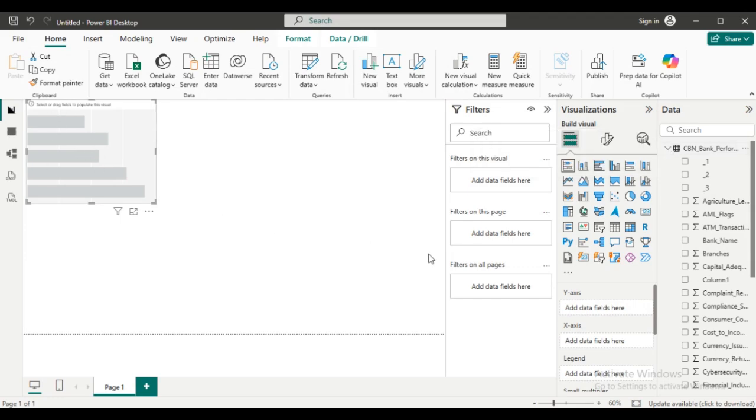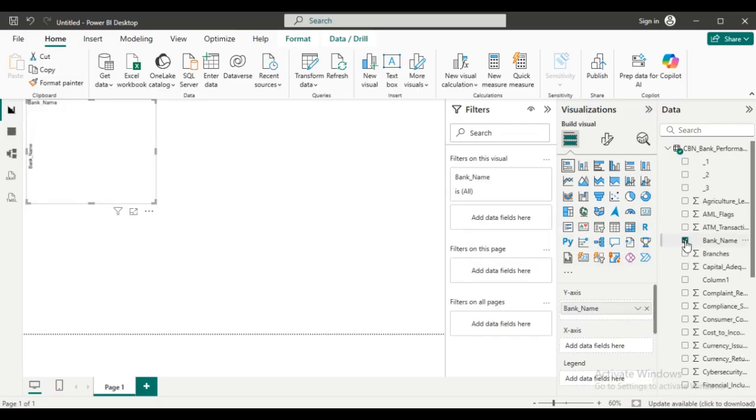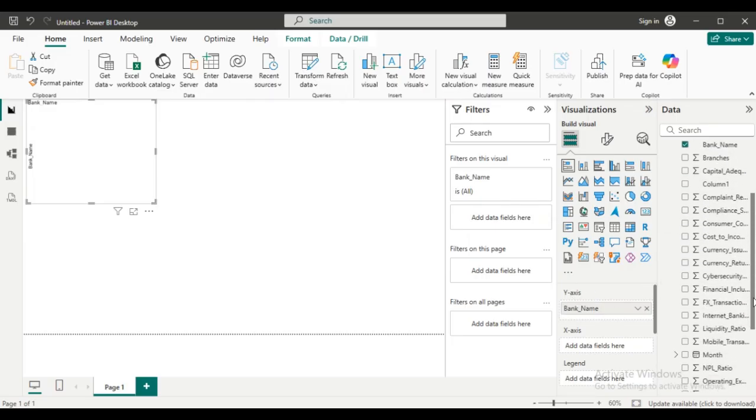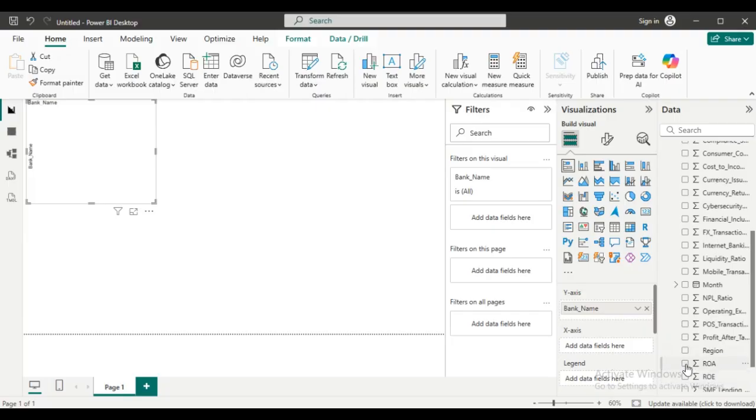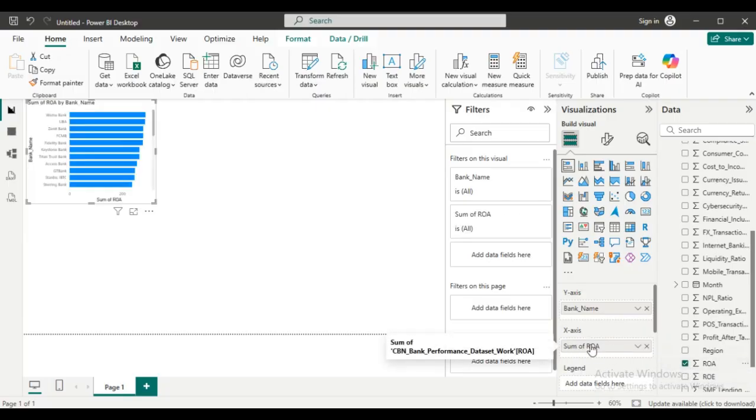So I can decide to select the bank name, and you can see that the bank name comes to the y-axis. Then I'll select, for example, return on assets. I click on this, and that comes to the x-axis, and you can see that the visual has appeared here.